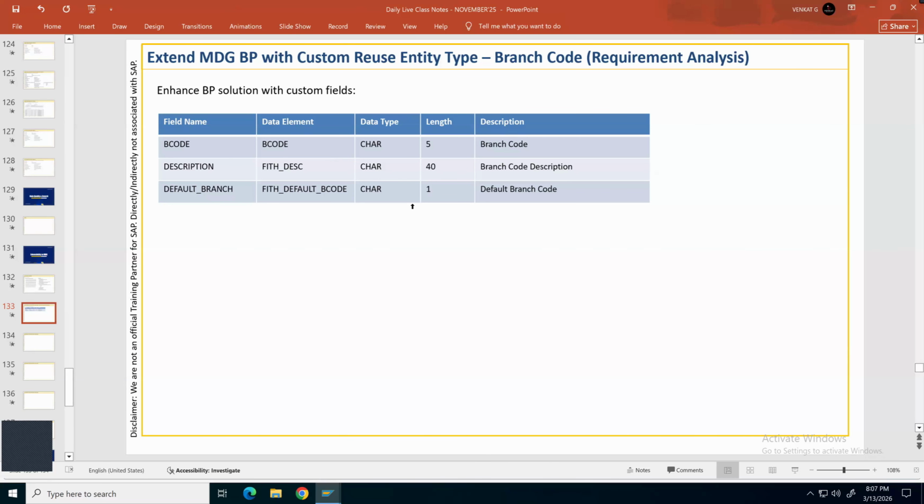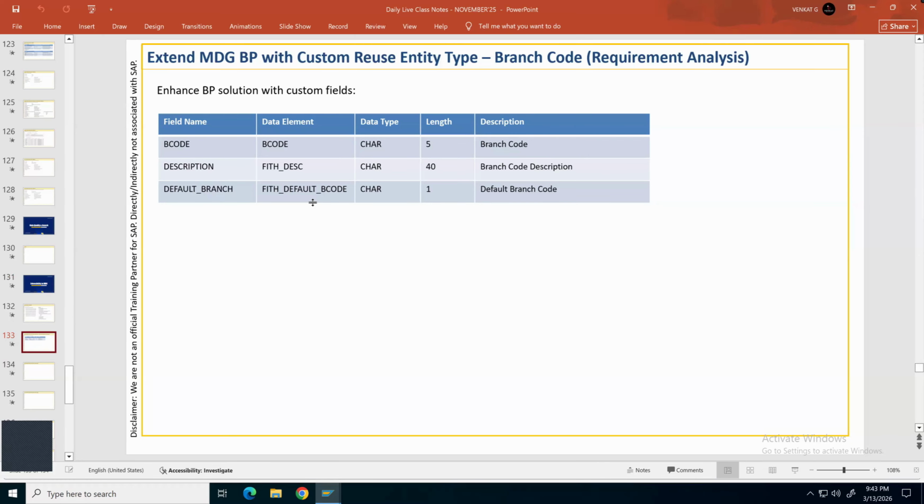So these are the three fields that we want in the MDG solution, and accordingly, as soon as the CR is activated, I want this data to be updated into the backend active area tables, customer and vendor tables accordingly.